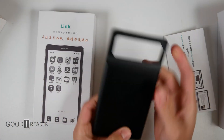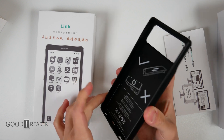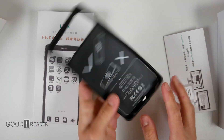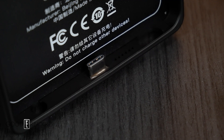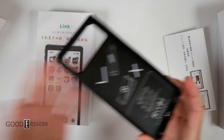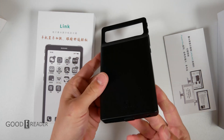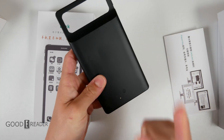The base is silicone — a very light silicone — but the overall shell is incredibly sturdy. You do have a USB-C acceptor on the inside, so I imagine you slide it in like that, just like it says. It does say 'Do not charge other devices.' Well, if something does fit in here, don't do it — it's probably just a disclaimer. I'm sure it'll be fine; it's just an external battery. So if it does fit, go for it I guess, but don't do it.